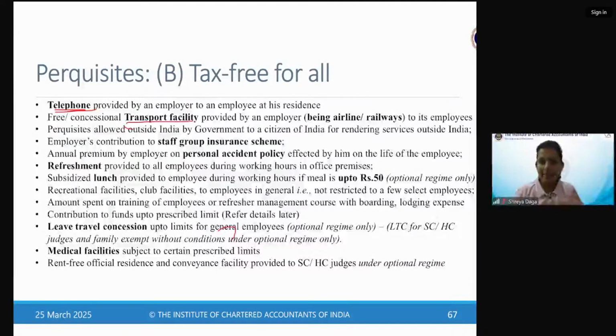This is exempt under section 10(7). Okay, next. Employer's contribution to staff group insurance scheme, ये भी हमने पहले कर लिया. पर्सनल इंश्योरेंस हो तो भले टैक्सेबल होगा, लेकिन ग्रुप इंश्योरेंस हो तो टैंजिबल बेनिफिट है ही नहीं, मिलेगा भी कि नहीं, कोई बेनिफिट इज़ नॉट इन योर हैंड्स, तो फिर भाई वो ग्रुप इंश्योरेंस नहीं होता.